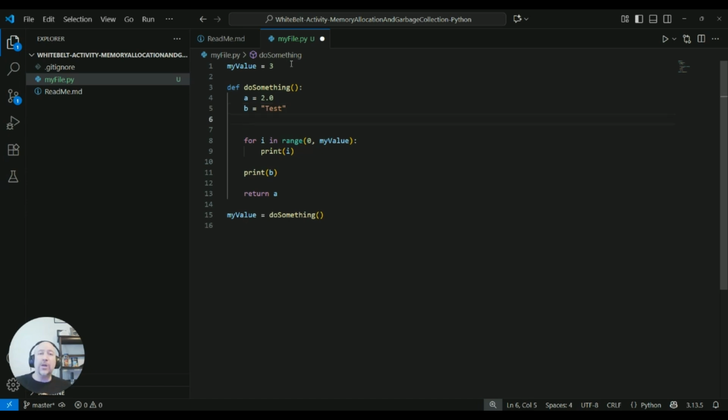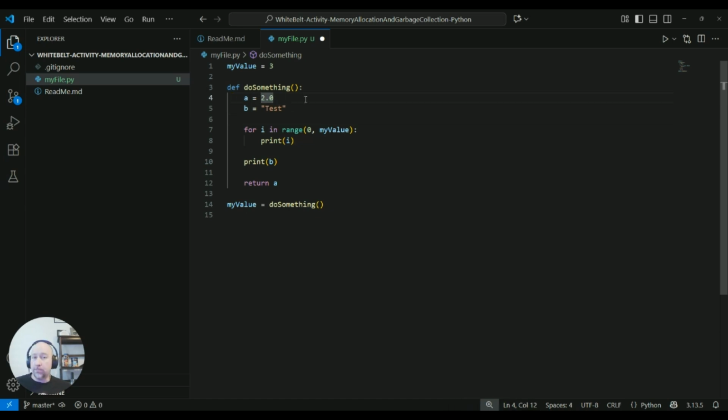In addition, anytime we construct an object, that would generate an object in memory. So if we say c is some new, let's say I've got some new class, and we create that by calling the constructor, this constructor will initialize it. So it's the __init__ method that will also allocate an object in memory at that time. So again, two ways to do it. One is constructing an object through the constructor, and another is through object literals. Those both allocate values into memory.